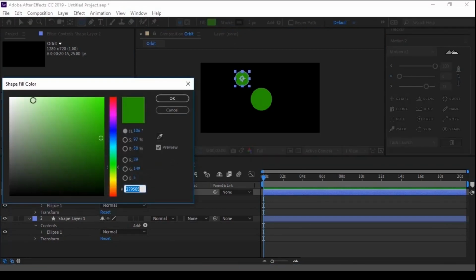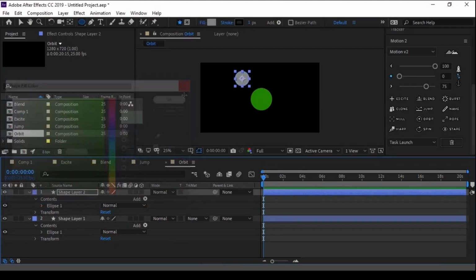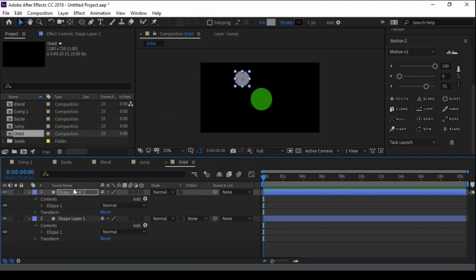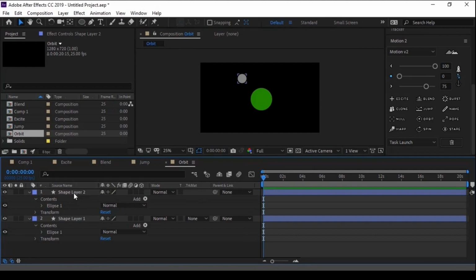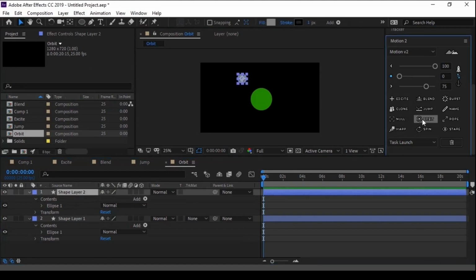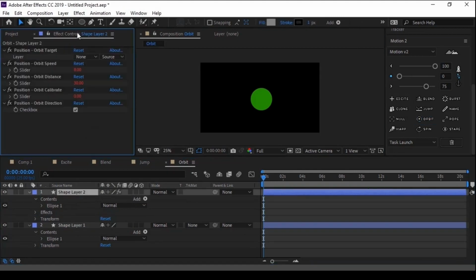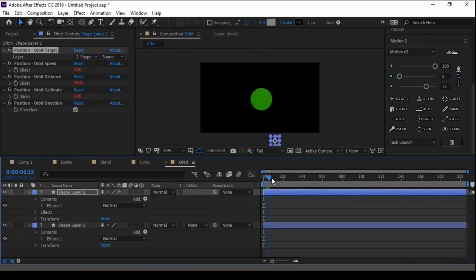Color it gray and consider it to be the moon. Make the moon smaller and click on Orbit option. Through Effect Control panel, define the globe to be the orbit's target. Now you can see the moon moves around the globe.